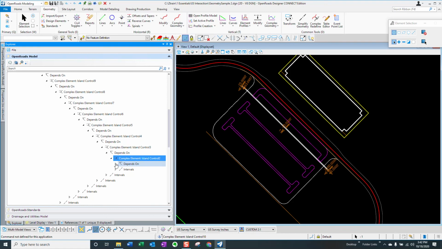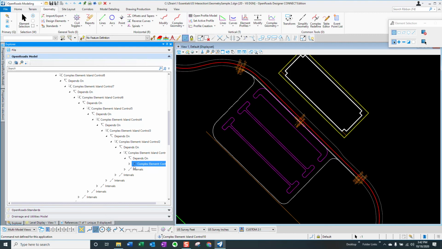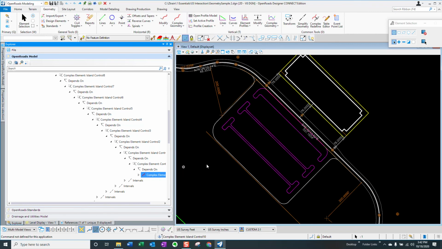We're going back in time to see how this parking lot was actually constructed. And eventually what we find is that this parking lot started off as an offset from the roadway center line.